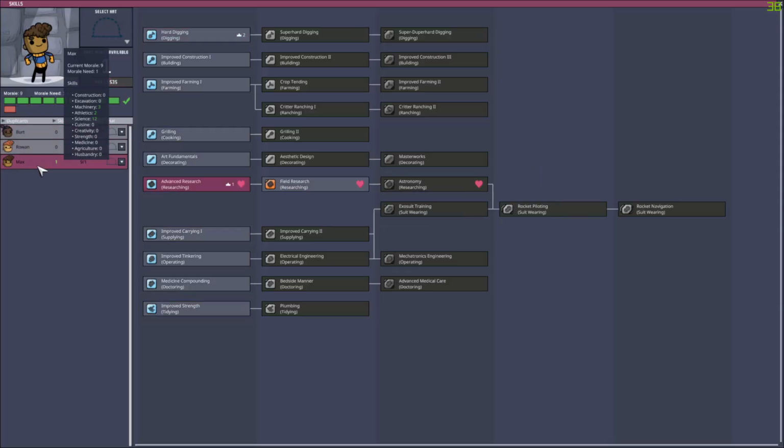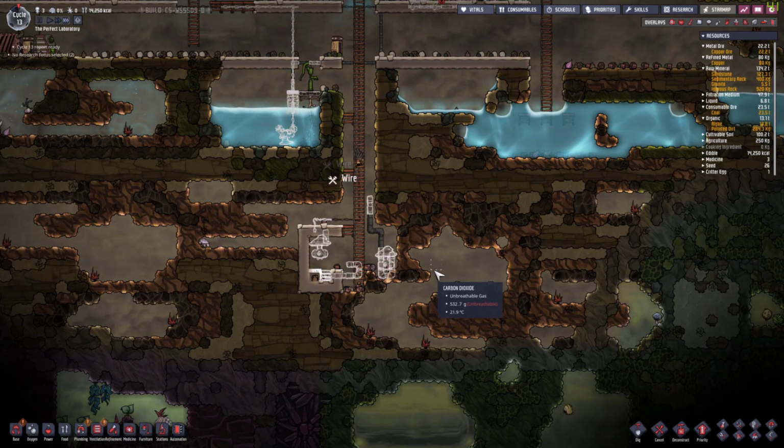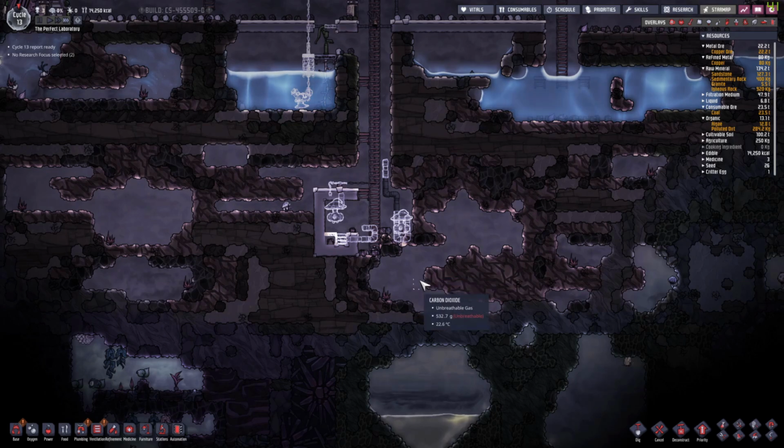Let's actually look. Oh, we have an extra skill point here for Max. We could put it in field research, so with this, we can check vents, how good they are. But my second point I typically like to put in improved carrying, because with this one we can carry 400 kilograms more, and by default I think they can carry 180 kilograms. So this makes them so much more powerful for carrying around stuff. So that's where the second point will go. And then we will go further into specializing the dupes. There's also some carbon dioxide here, but that's not really that much of an issue.